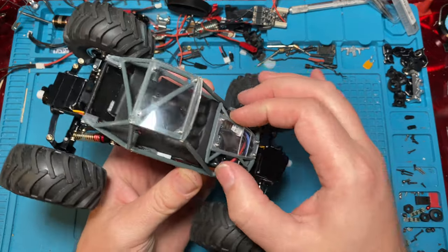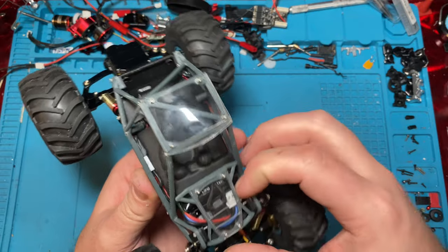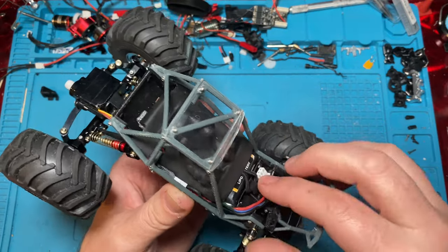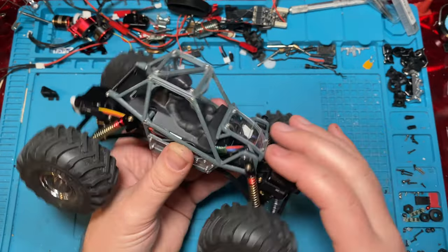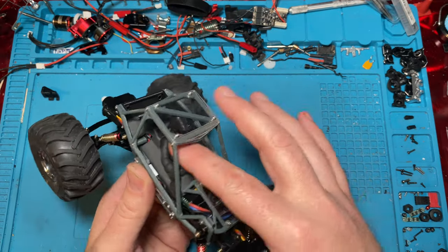And it's all tucked in underneath, which is nice. If you didn't use clear panels, that would definitely be hiding even more. So the hood is definitely nice to be able to hide that stuff. And I dig the driver for sure.